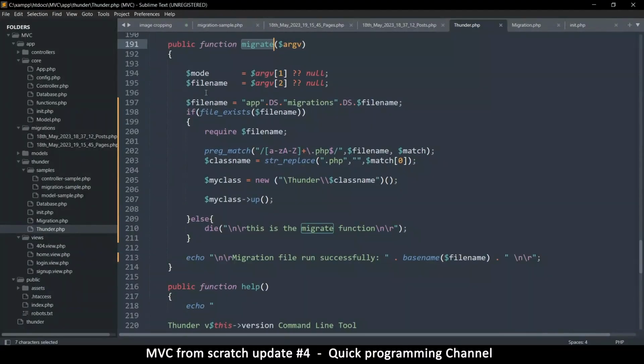So what I'm going to do here is just check the mode to see what's going on. Migrate, rollback, all of this is okay up to this point where I'm running this. Okay, so I don't need this as the migrate function, do I? Here we're supposed to say migration file could not be found, something like that. Okay, so at this point, let me do this.